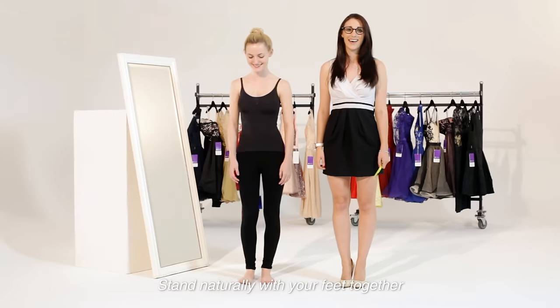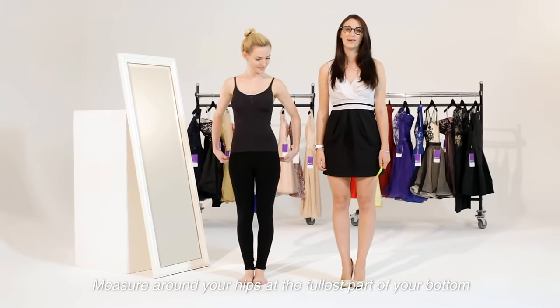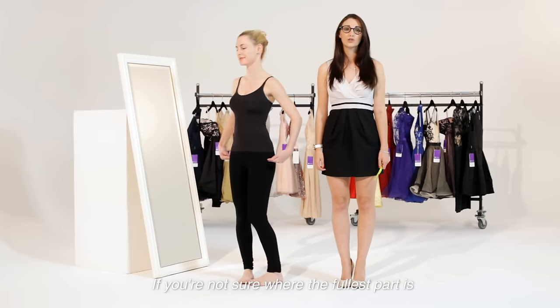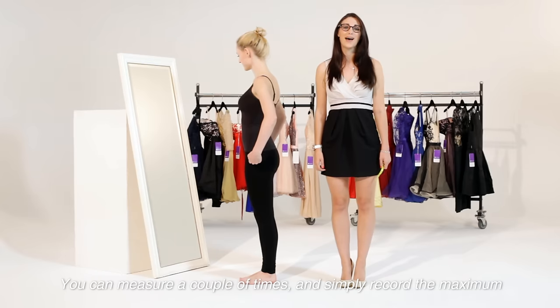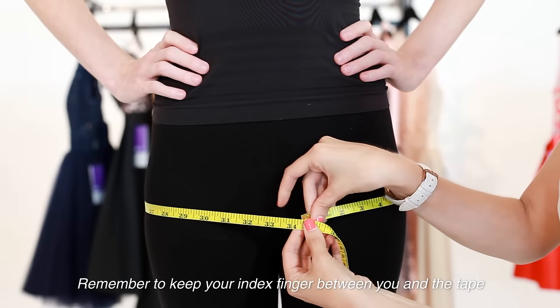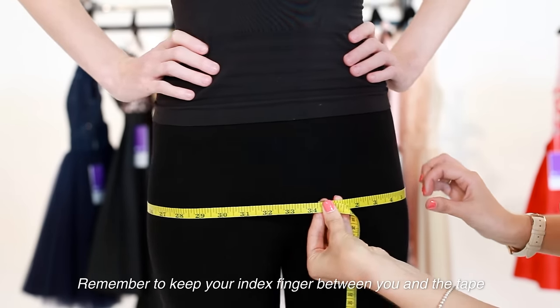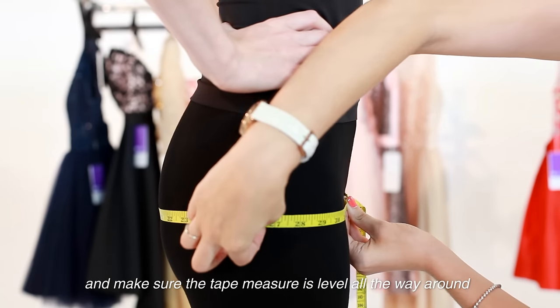With your feet together, measure around your hips at the fullest part of your bottom. If you're not sure where the fullest part is, you can measure a couple of times and simply record the maximum. Remember to keep your index finger between you and the tape and make sure the tape measure is level all the way around.